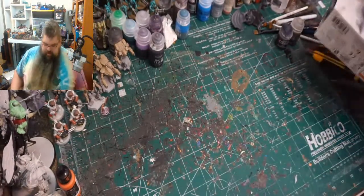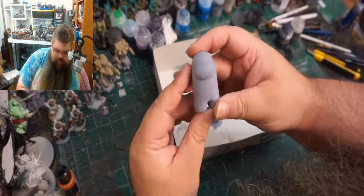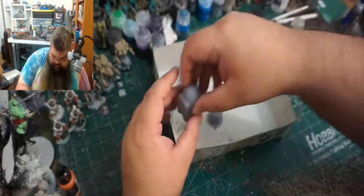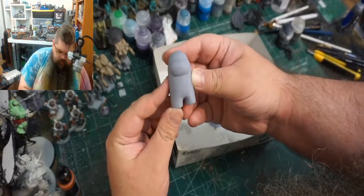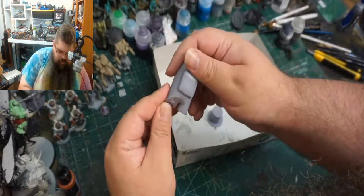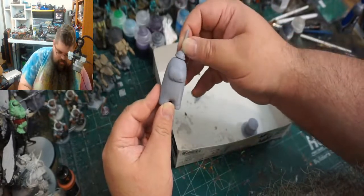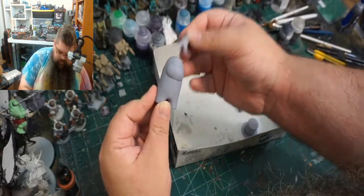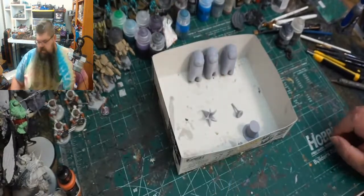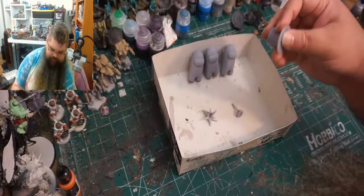The other thing I printed is a gift for my interns. These printed a little wonky unfortunately, but I don't really have time to reprint them before my interns leave. These are little Among Us guys — they kind of just look like butt plugs. Some of them have little weird leg issues. But then I've got some hats, so they're going to have hats. Not really my super jam, but my interns will get a kick out of them. I'm going to get them based up and painted this weekend so they can have them next week.